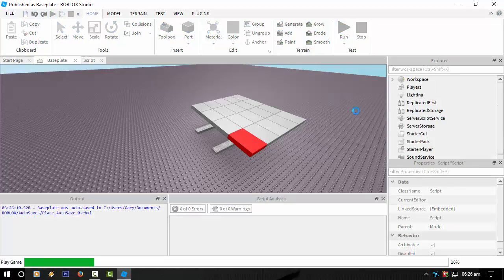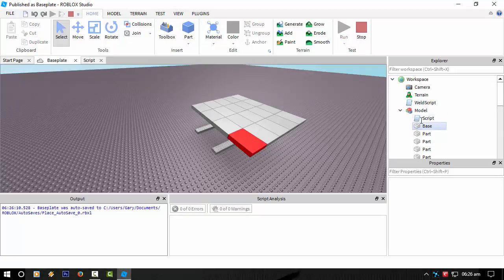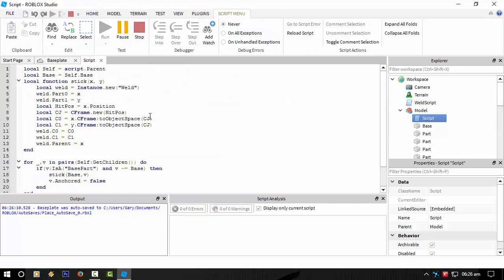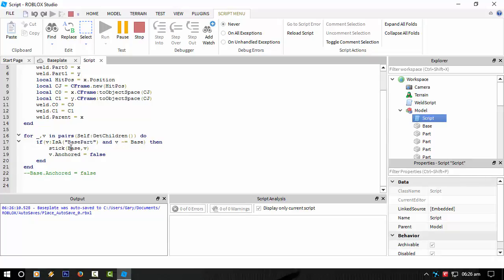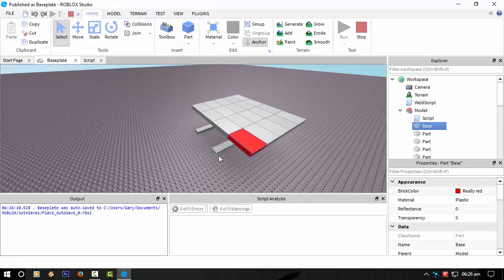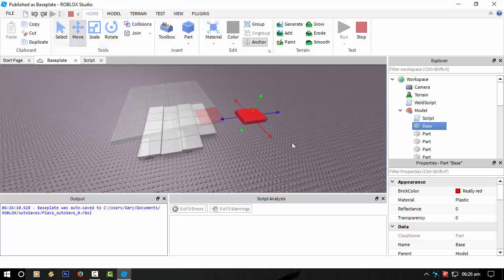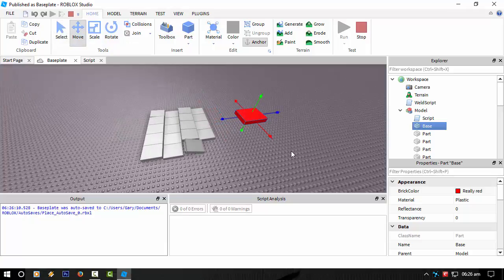Like, I've got a similar sort of script here. I'll show you the actual script itself. And my mouse is going funny again. Yeah, so it's basically just a weld from part A to part B from the base, which is that one there, which is the red. It just welds all of these to that base. When this base gets taken out, you see that? Move that part and it all falls apart.